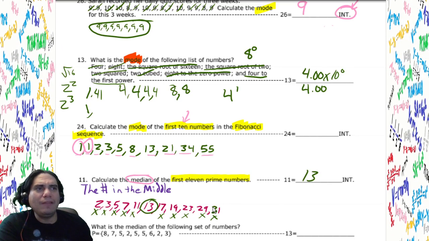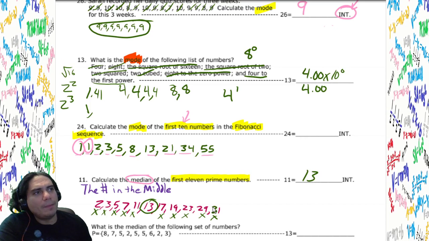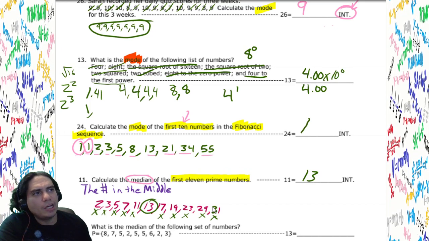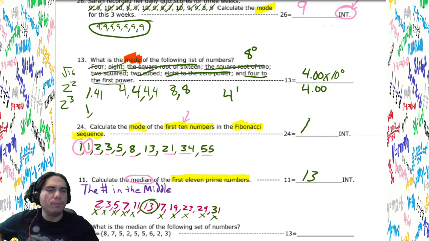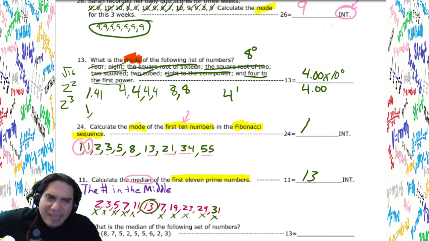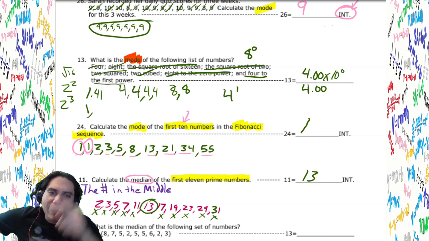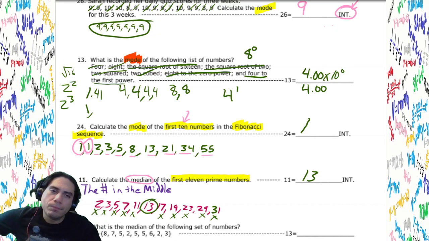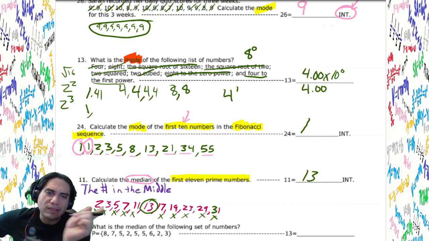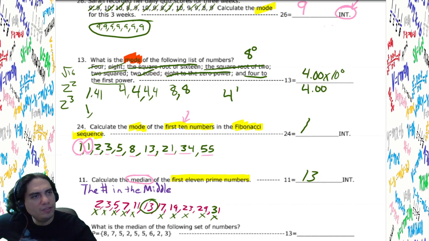You know what? I completely forgot. I don't know what happened to that other number. I might have undone it when I was trying to change my pen color. But it was actually the number 1, so let me go ahead and put that back in there, all right? But see, that's how we do the median. It's the number that is right in the middle. As you can see, it's that 13 right there.